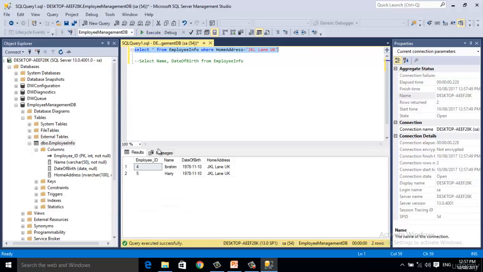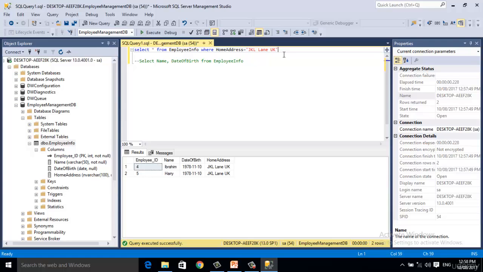Okay. You can see that database returned us two rows where two different employees, Ibrahim and Harry, belong to same area, which is JKL Lane UK. We are allowed to use multiple selection criterias.